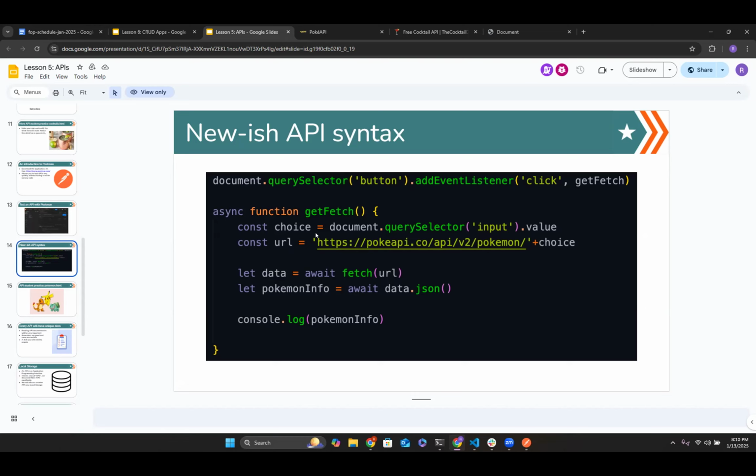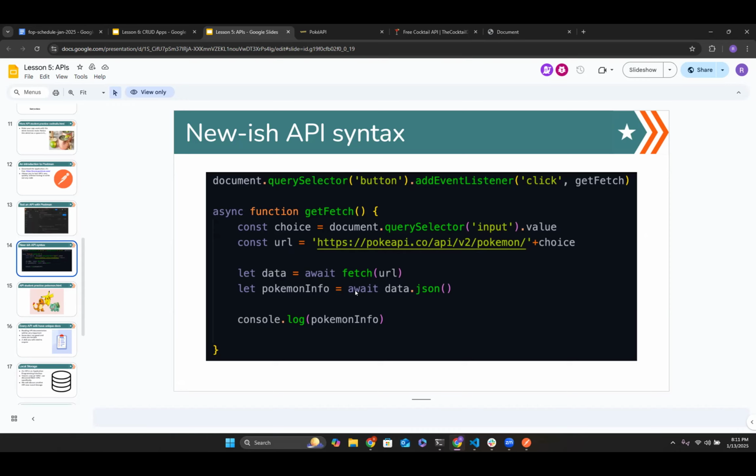Once the URL is created, they create a variable called data, and notice that they use the fetch method again, but they put the await keyword. So it's telling this, hey, instead of using .then, we're using await, right? So the await and the .then are pretty much the exact same thing, just the syntax is a little bit different. So the data is going to have the information that's going to return from this fetch method, and the await is telling their code, hey, do not continue forward until this fetch request comes back, and I want you to save the information into this variable called data.